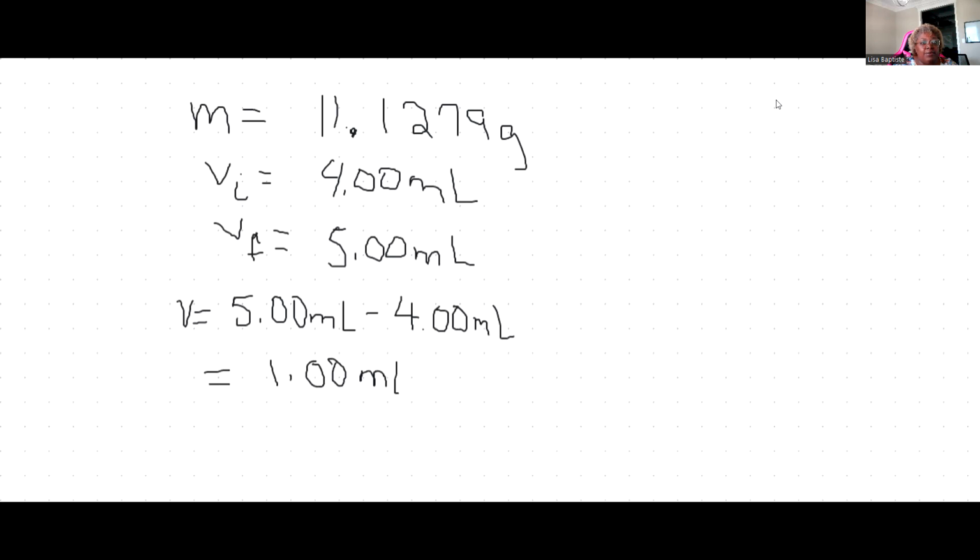All right, now we want to calculate our density. So our density is given by the symbol D, and it's equal to mass divided by volume. And so our mass is 11.1279 grams. That was the mass of our sample. G is the symbol for grams.